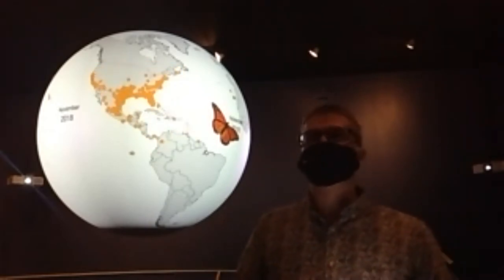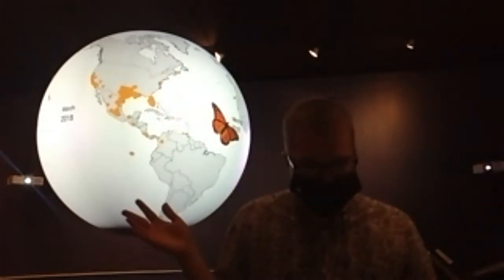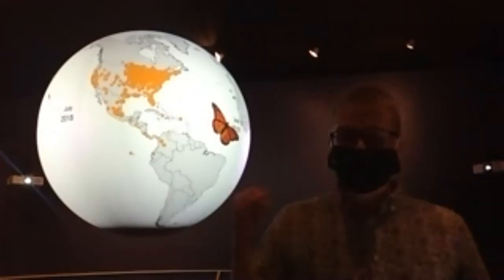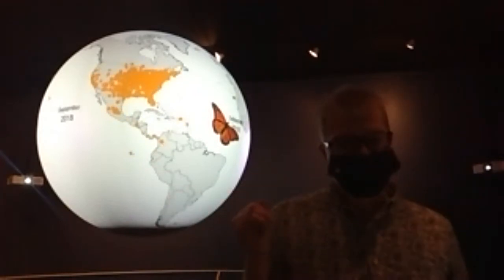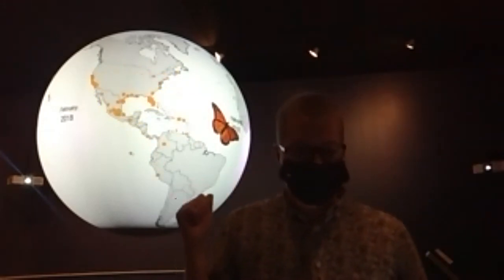The reason the museum is currently not open to the public is obviously everything going on with the pandemic, but also we have some ventilation issues that we're working through. But when we reopen to the public, which we're going to have a grand reopening and it's going to be wonderful, Science on a Sphere is definitely something that you need to check out.